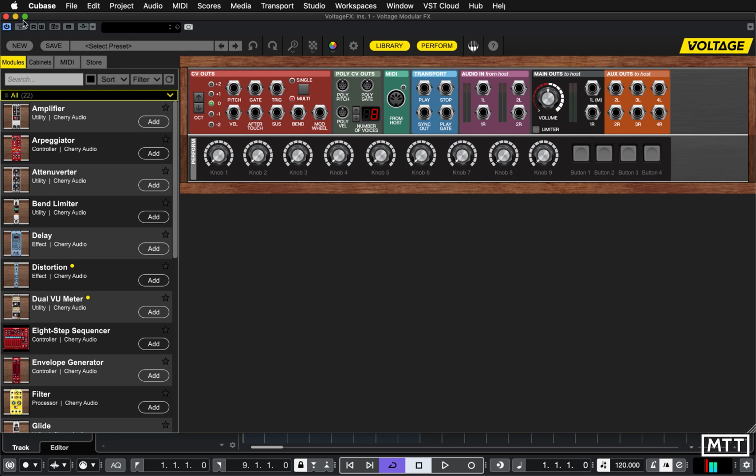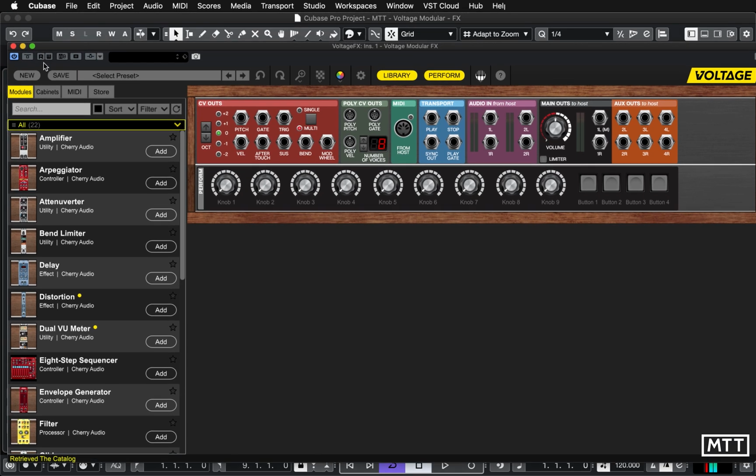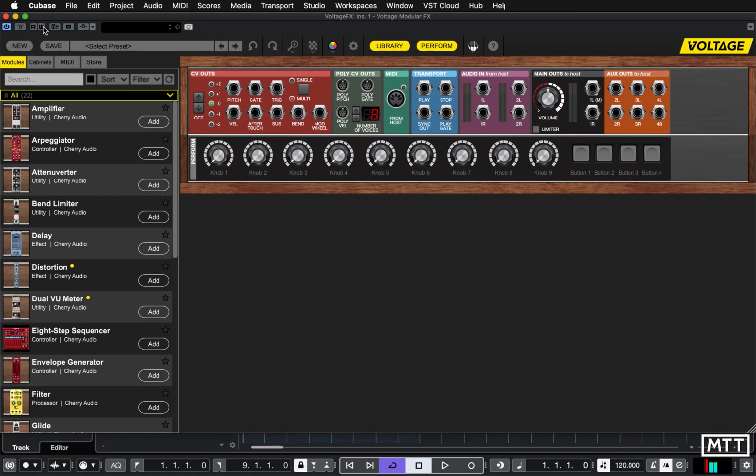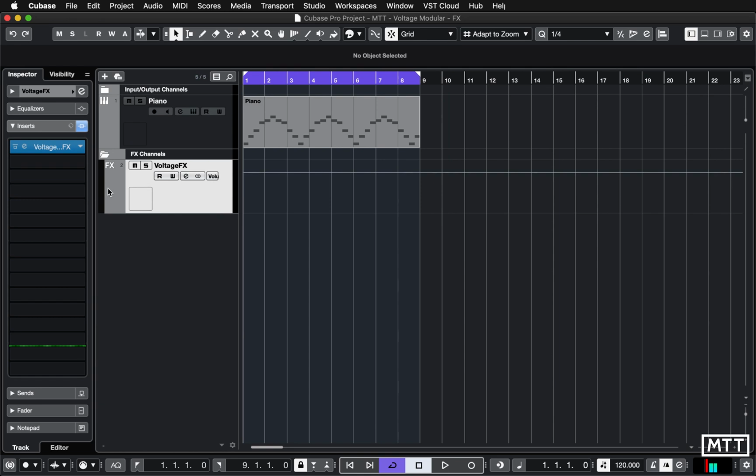So here it's taking up the whole screen pretty much. I'm just going to move that so you can see Cubase is still behind there. But I'm going to make this take up as much space as we can. The way that this works is the audio from Cubase comes here, and then we can send audio back to Cubase here. So we're just going to set it up in a fairly basic way initially. Just going to close that. All that does is close it. You can open it up. It doesn't actually quit it as it would do normally.